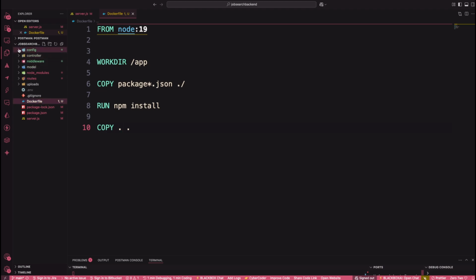That means we are going to copy config, controller, middleware, model, route, uploads. We are simply going to copy them inside our app directory that we created.